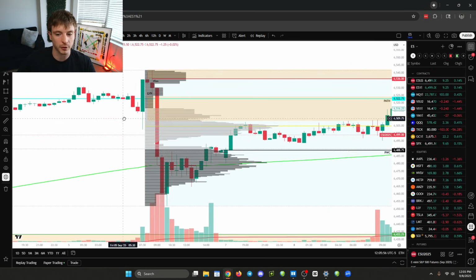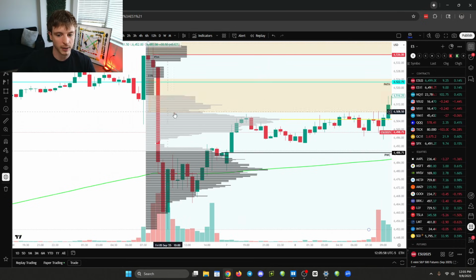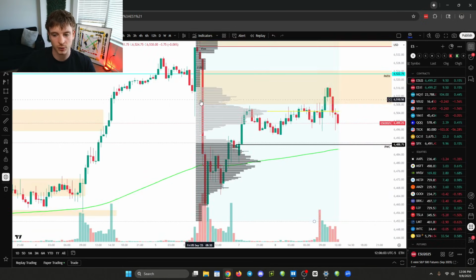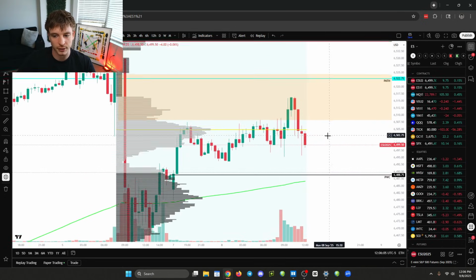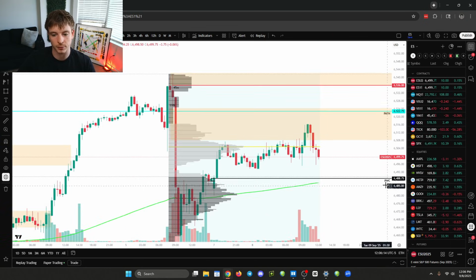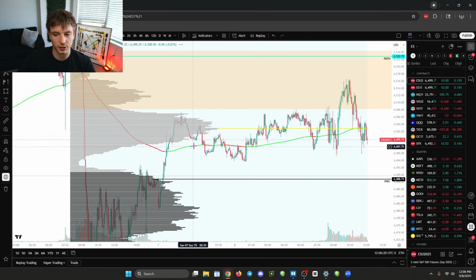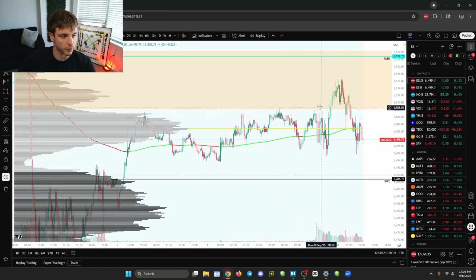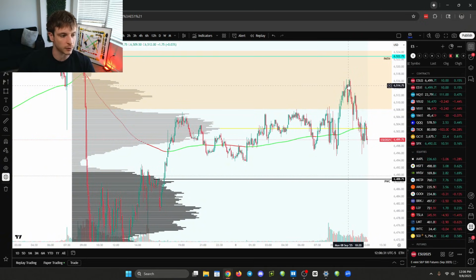But basically before the session, this box I had right here was an area of low volume. So what I planned for on this particular session was I wanted to see sellers appear from 508 up to 524 for a continuation of this move that we got on Friday. So initially we sold off after the open right off the 508s, and then we came back up into here, and now we're selling off from it.